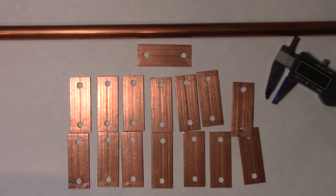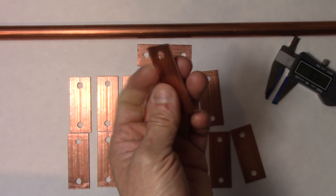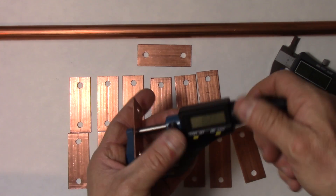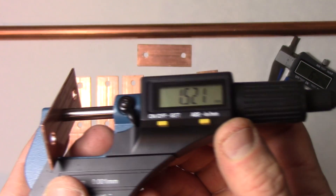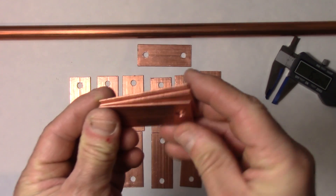I really only needed five bus bars to create this battery with these copper bus bars, but I found that after crushing the 5/8ths copper pipe I had a very thin bus bar — though it's quite hard and quite good, and I'm sure for most normal applications it would work just fine. But it's only 1.521 millimeters on that bus bar. So three of them will be about 4.5 millimeters thick, which is about how thick my original steel bus bars were. So I'm just going to triple them up like so.